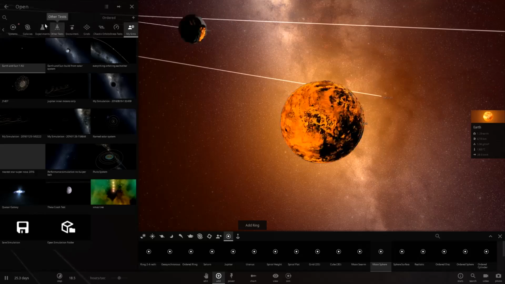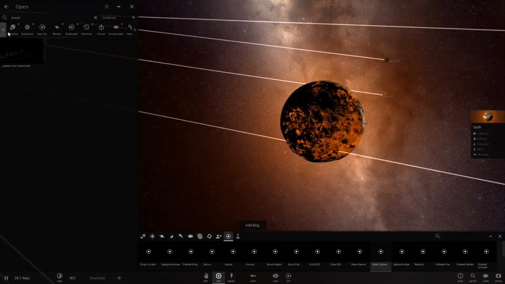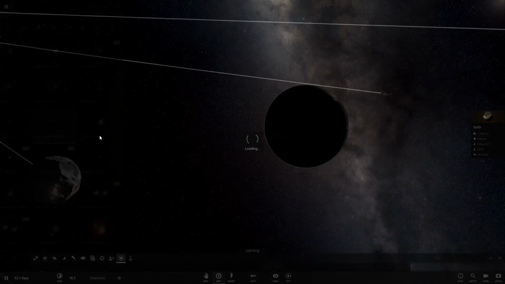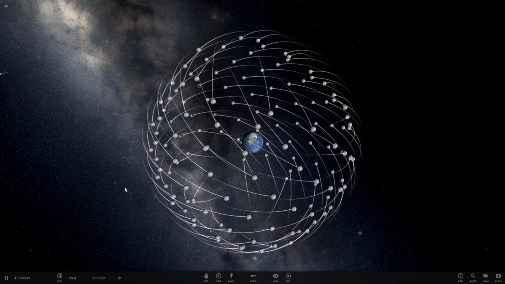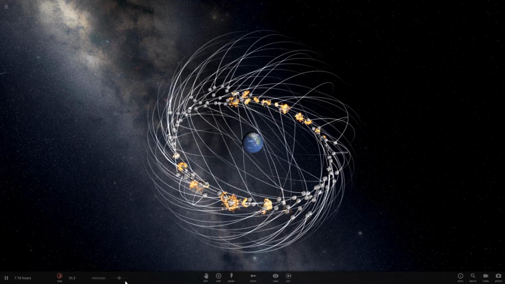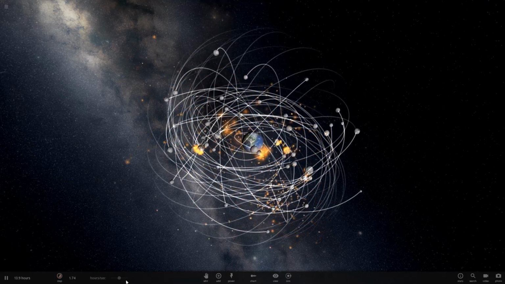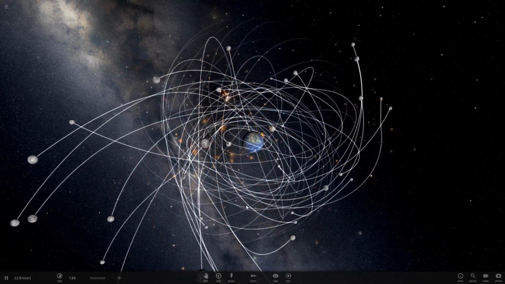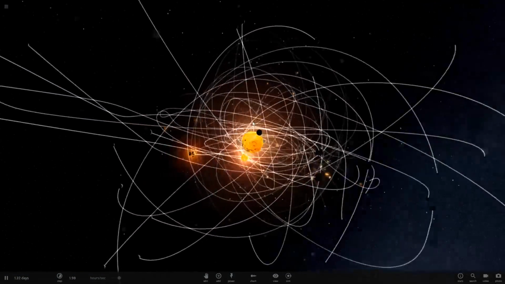There's actually a pre-built simulation of this, I think. Yes, Earth and a sphere of moons. This one's a little bit more controlled because it's not orbiting around the sun. But as you can see, everything just has a tendency to collapse towards the equator. Anyways, that's always a fun bit of destruction.